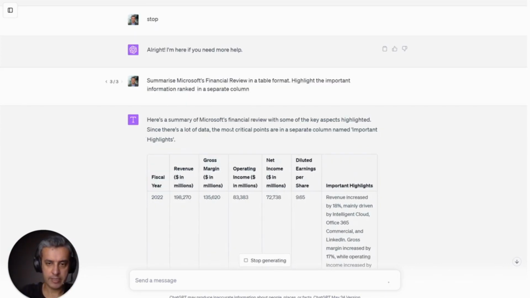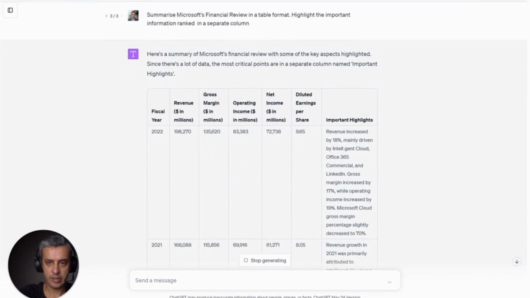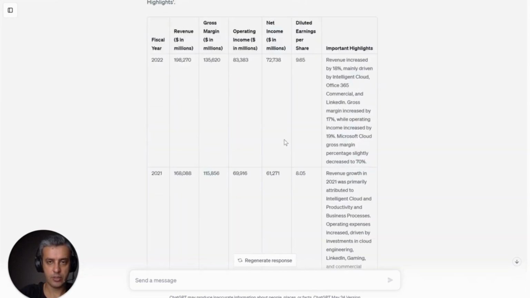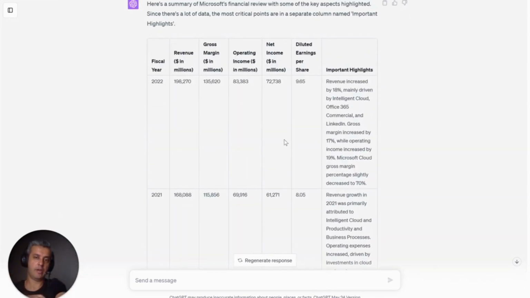So now I've prompted it such that it gives me the most important information highlighted in a separate row. It's giving me a much more detailed number, for example. So, we can change stuff, for example, to make the prompts highlight information which is important to us, and to also make sure that what we create is giving us a representation of the most important data versus the least important data. You can prompt it to make sure that everything is provided in a table format, so it's a good summary. And we can also, for example, rank it or rate it based on the most important element to us. And that's the advantage of using a table overall and highlighting a big chunk of information in a summarized way.